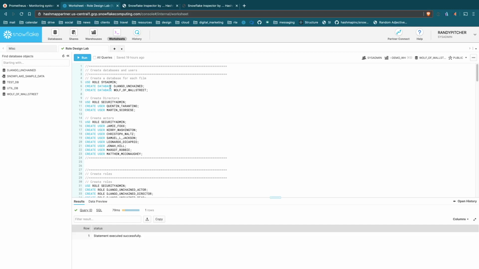So in Snowflake you have different Snowflake objects. These are things like databases or tables or warehouses that exist. And out of the box, a user cannot access any of these objects that you may create. To access these, you can't grant permissions directly on these objects to users. You need to use something called roles. Roles are kind of similar to groups in other identity management systems, but they also perform some other functions.